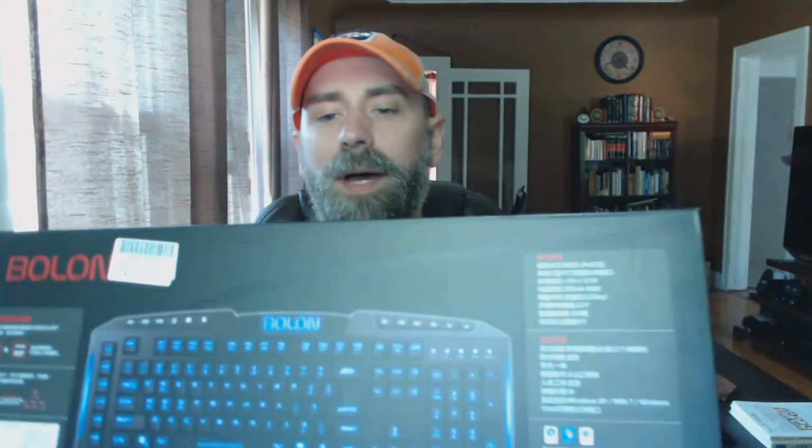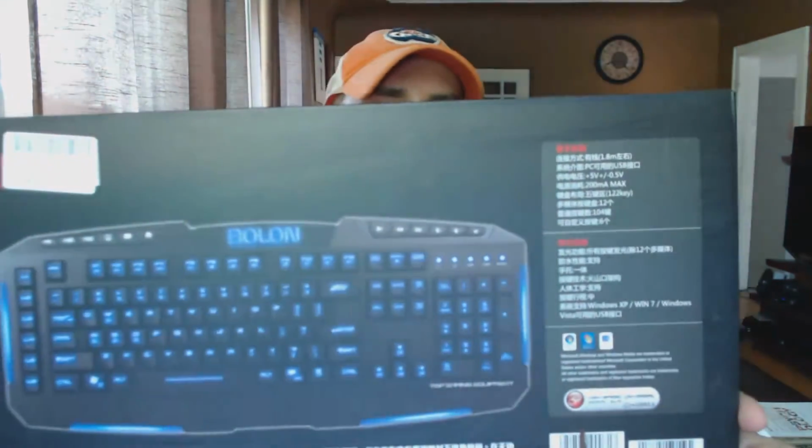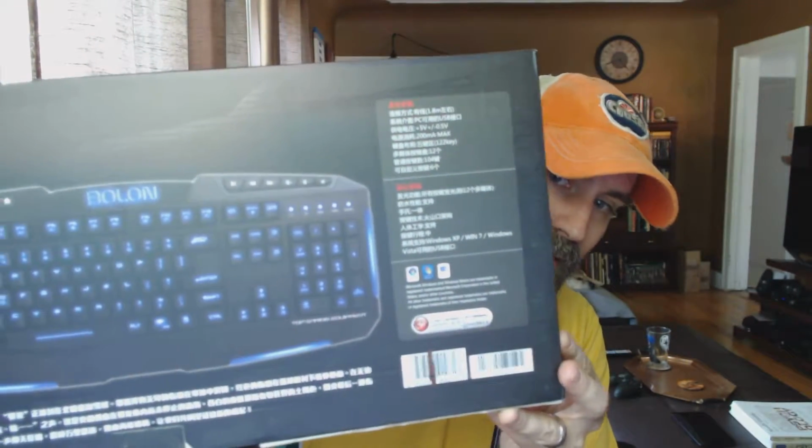Here's a look at the back of the box, and you can see it's pretty much all in Chinese, which is typical of a lot of the products that come straight over from China. Honestly, I consider that a benefit, because all of our electronics, for the most part, are made in China anyway. Getting it directly from there without a lot of brand name labels helps out gamers who want a good quality product but don't want to pay for the name on it. So you do get that ability to just get things straight from there.